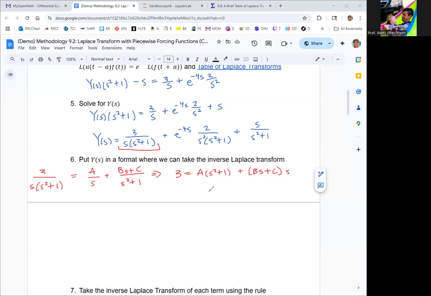So there's 2 ways of doing this. You can put in specific values of s, and the way that might work is you'd say, oh, what if s equals 0? If s equals 0, this actually simplifies into 3 equals a. And if you can't do that, which you can't always because the roots of some of these are imaginary, right? The other technique is to expand it out, which we can put that 3 in there now. So distributing here.